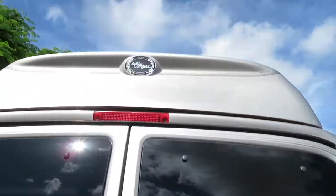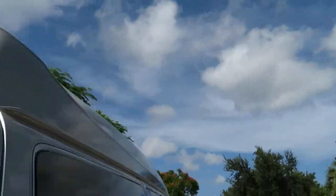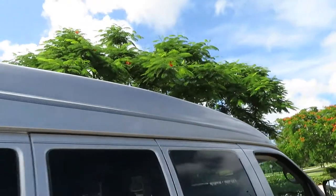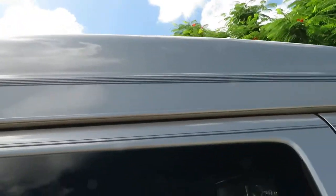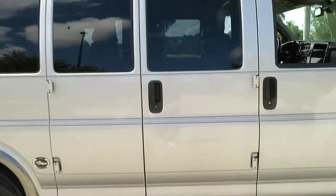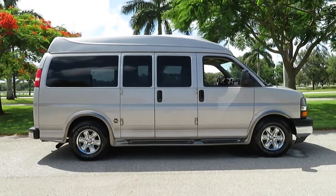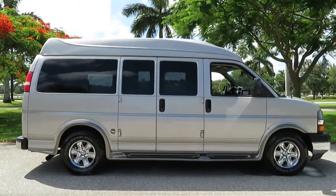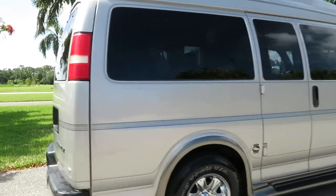There's a little spot here where the paint is not perfect up on the top, just a small spot. And there's a little spot up on the hump where the paint isn't perfect. But overall this van shows like a 40,000-mile van. Give us a call or a text at 954-561-2499. Ask for Jeff or Ken — happy to help at any time.